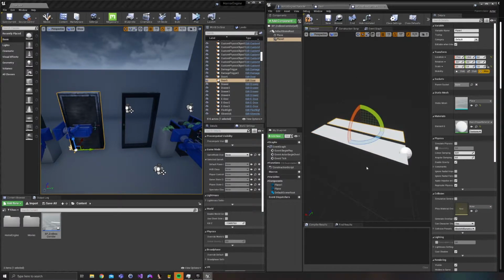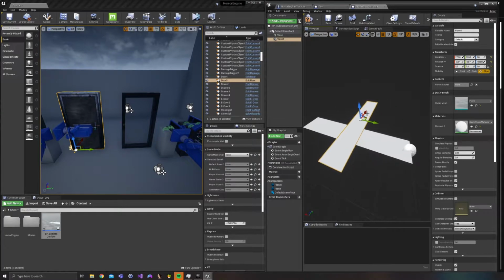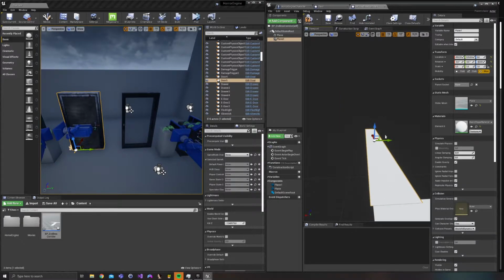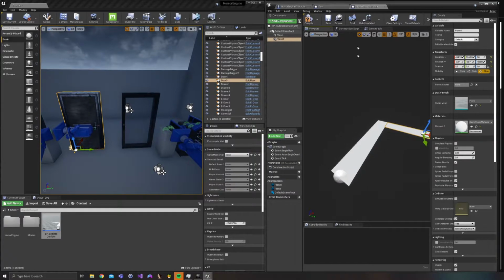But since this is just a quick and dirty prototype just to see if we can make this work, that's not what we're going to be doing. So let's skip ahead till I've constructed a bit of a corridor and we get to more interesting parts. What's important though is everything is centered around that origin point. You don't want to move that origin point, so you don't want to move the actor's root. You just want to build out of that root basically. But just follow along as I'm doing in the video. But let's skip ahead for now.